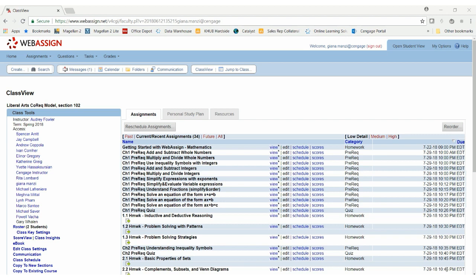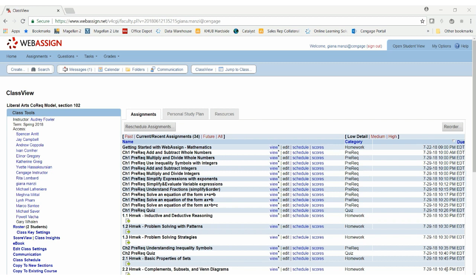Hello, today we will be looking at a quick overview of WebAssign for Corequisites. We will be viewing a liberal arts Corequisite course, though the same functionality is available for college algebra and introductory statistics for fall of 2018. This setup that we're looking at right now is a just-in-time model, though we also will be able to deliver a separate but linked course model, as well as a front-loaded or stacked model.